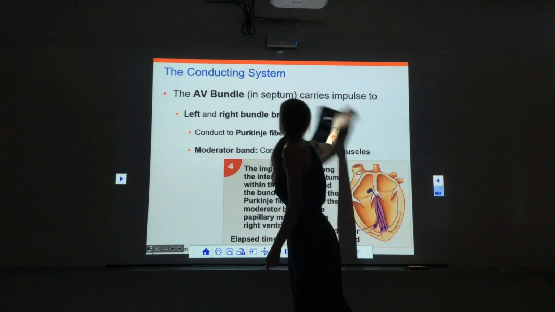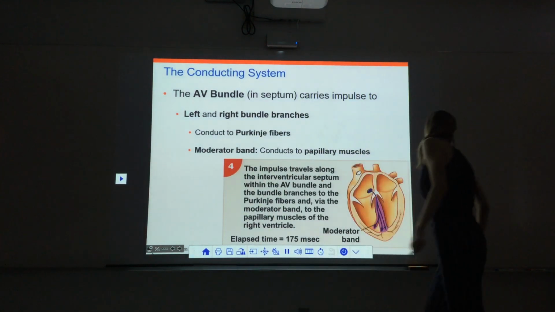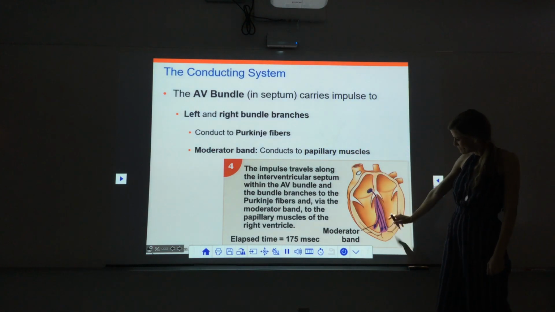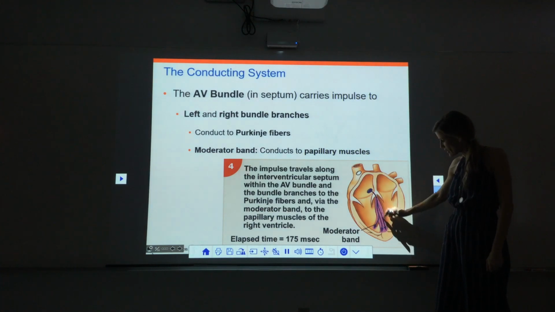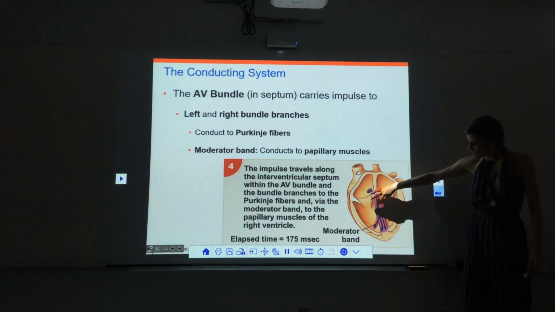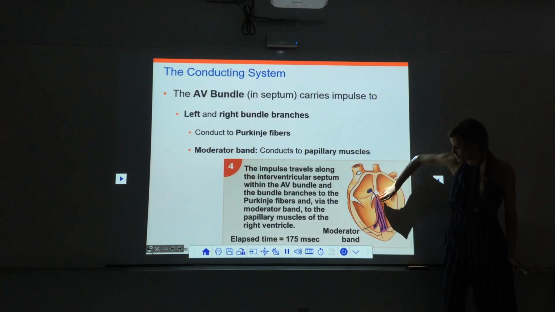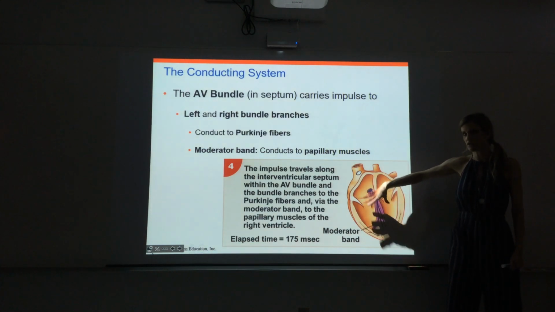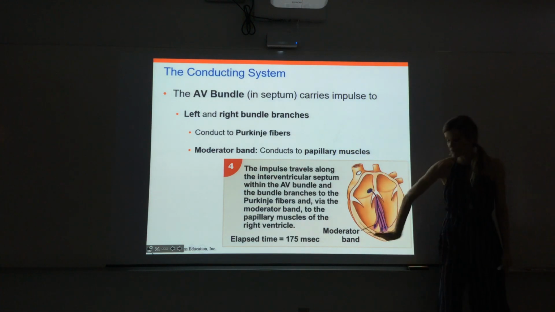From the AV node, we're going to pass the action potential, or the stimulus, to our AV bundle, which remember enters the septum, and then it splits into the bundle branches. So the left and right bundle branches are going to go down either side of the interventricular septum. Again, the purple is showing you the stimulated area. Notice that this is not spreading out to the ventricles like this, right? We're not stimulating the ventricles yet. The actual myocardium of the ventricle has not been stimulated at all yet. We want to make sure that it starts being stimulated down here at the bottom.